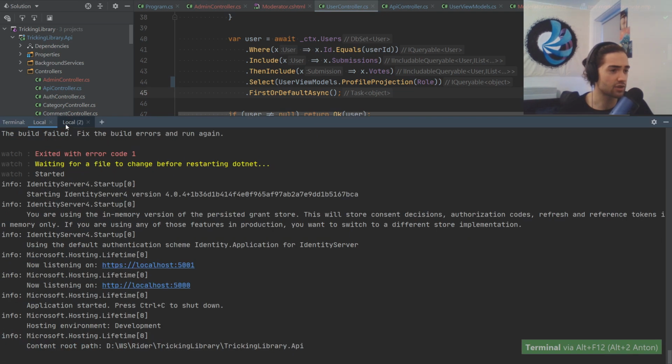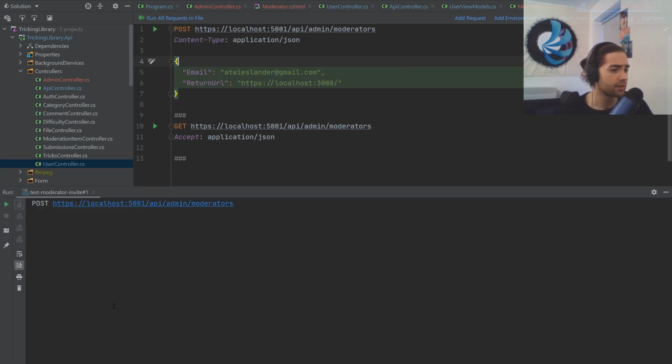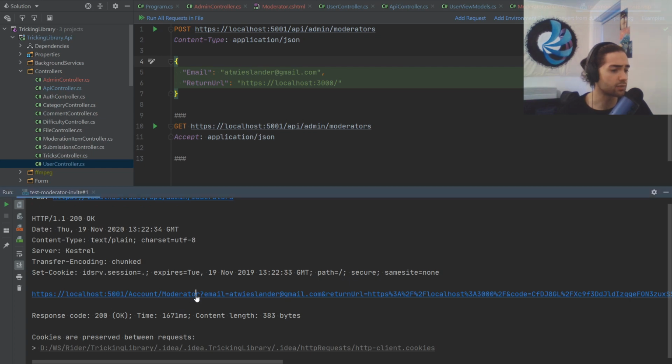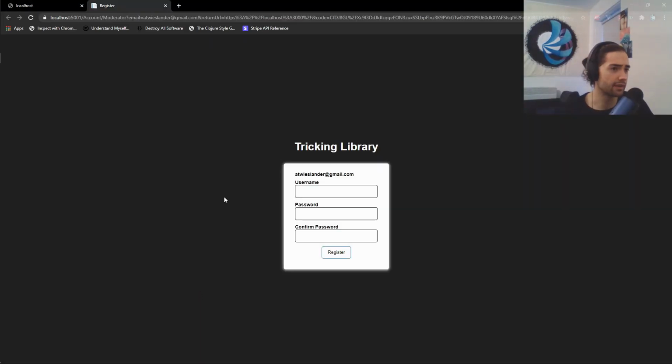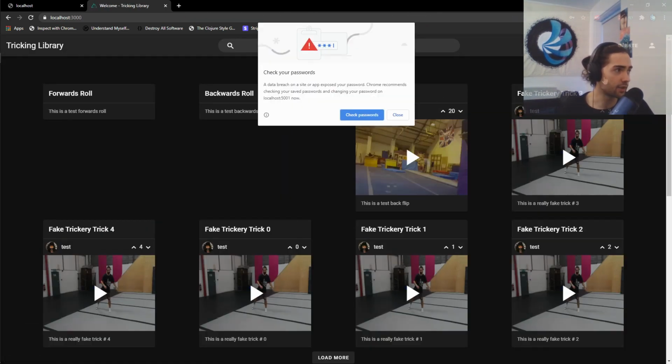So both of the applications are running. Now let's go ahead and send this in again. Should be cool. I can follow the link straight from here. And there we go, right? So I'm assuming I'll already have it in the email. Cool. Let's try to take the test username. We'll just quickly check that. Username's already taken. Okay. So we'll say new, password, register. And there we go, right?